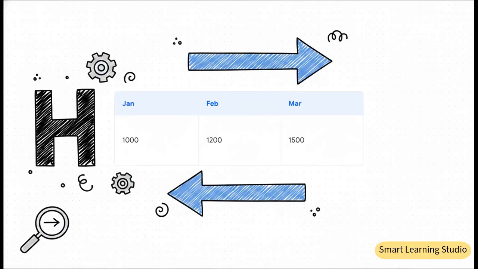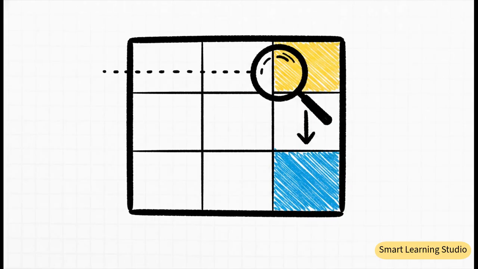And this brilliantly illustrates the difference. Look at how this dataset is arranged. We don't have our categories going down the left side anymore. Instead, our months, January, February, and March, are spread out horizontally across the top row, with the numerical data resting right underneath them. Because our search targets are in a row, VLOOKUP would totally fail here. We absolutely need that horizontal approach. Here's how we actually tell Excel to do that.